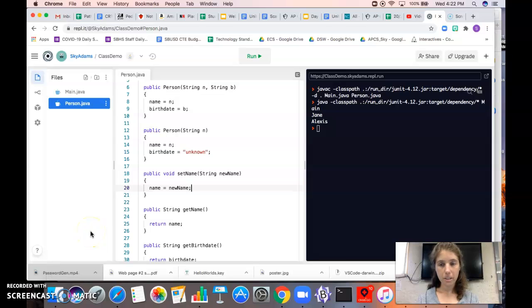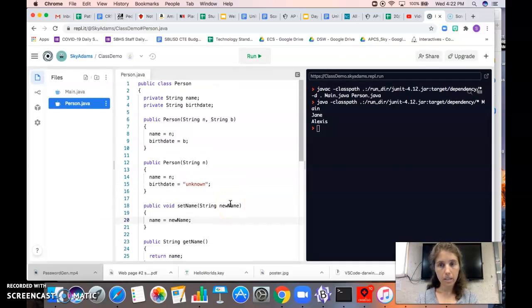In this video, we're going to go over how to use a class to identify the return type of a method and the parameters necessary when you call that method. So you can see we have our person class here. Again, we have our variables that are the attributes for each person. We have our two constructors, so our constructor is overloaded.